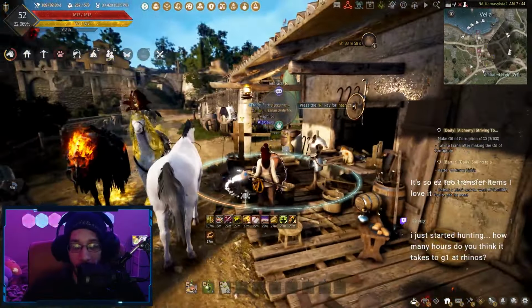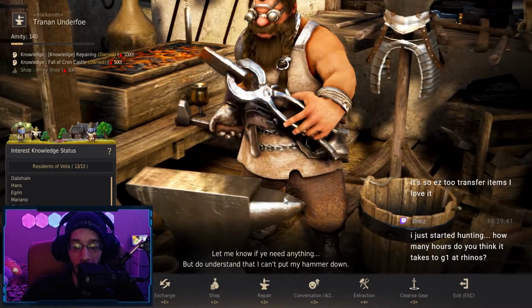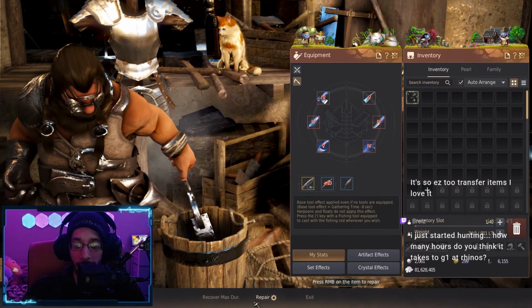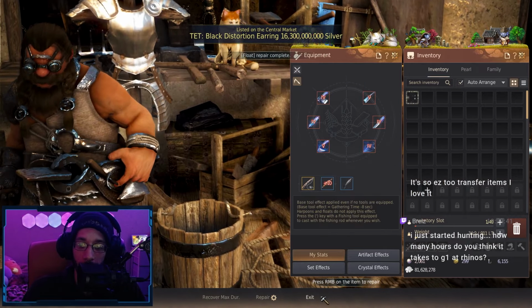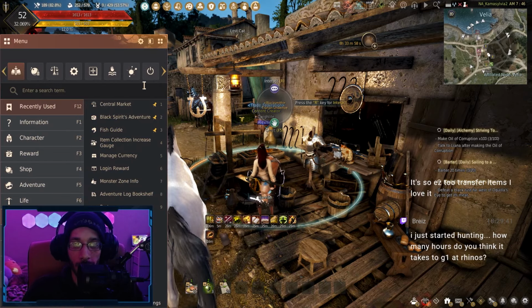A great way to repair any of your fishing rods and your lures without actually leaving the area that you're in is to be on an alt. You have the ability to repair everything without leaving that area. So let's go ahead and repair that to give you guys an idea. And we can go log back into the other character.